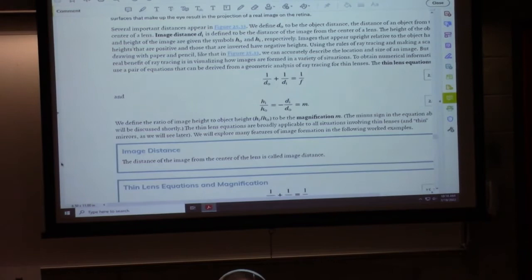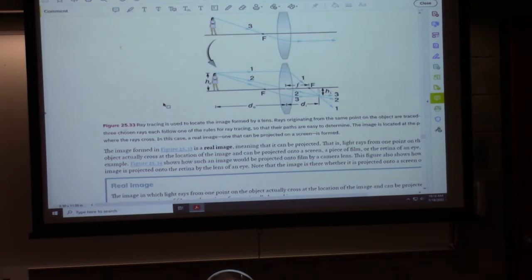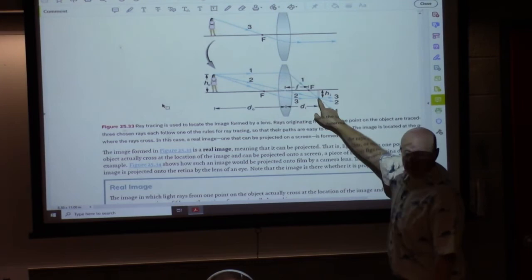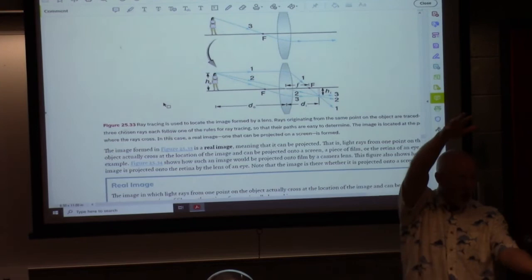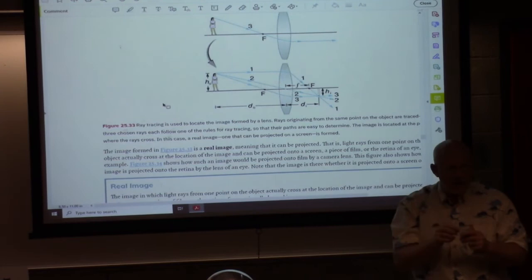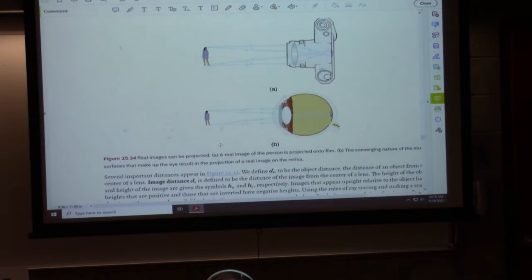And I think that's what you saw in that drawing here of the person. And so the person's kind of tall, but the image is upside down and pretty short. And this would be like taking a camera picture of somebody. You know the person's 5 to 6 feet tall, and then they're going to make a little image on the CCD array of your camera, and that's how that picture is.